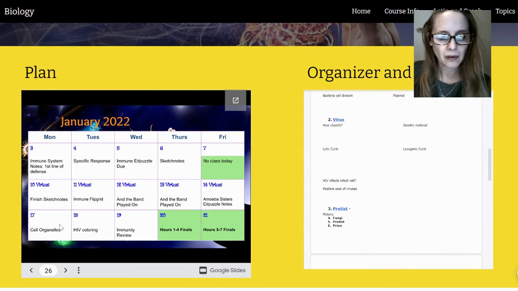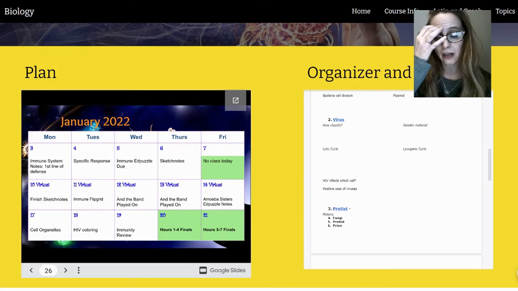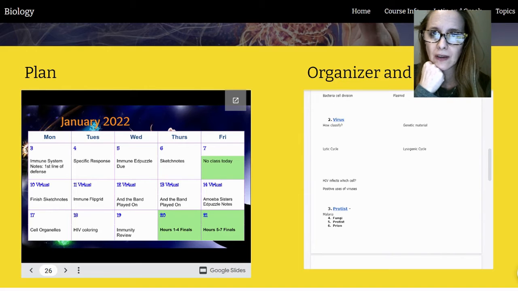And ultimately, when we get to next week, we'll look at what's going on in the eukaryotic cells inside of the body, and we will color how HIV gets inside of the cells, and what the chemicals are that are inside those cells and the parts of the cells that it takes over. We'll do some review, and then we're looking at the finals there for the last part of the semester.